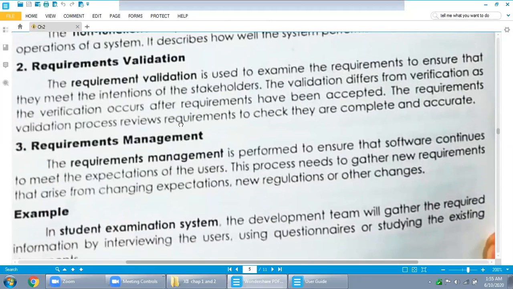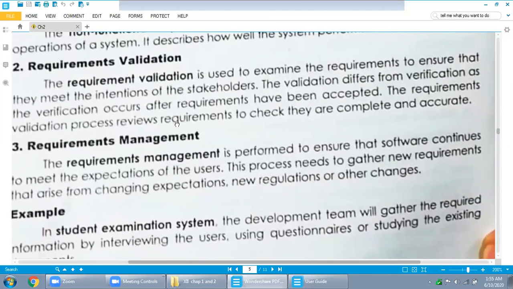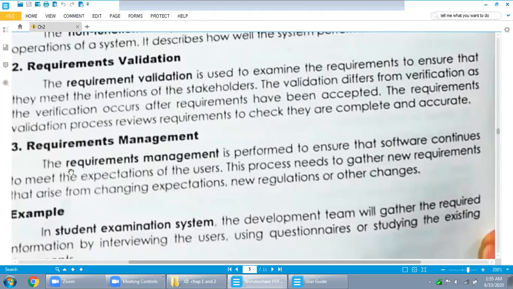Next is requirement management. Requirement management is performed to ensure that the software continues to meet the expectation of the user. If you are going to develop a project and it is useless for the user, there is no need to develop that project.